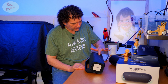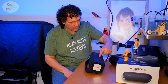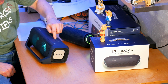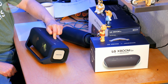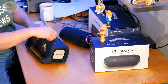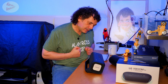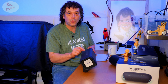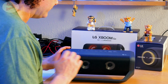Something that's nice is, it did turn itself off, it went into standby. You can control your lights from the top, which is quite convenient if you don't want the lights on. I can hold my finger on it. Far out. I used to be able to hold my finger on it, and now it's not working. Right, there it went off. You have got your volume up, your volume down. You can control your music. You can call up Alexa or Google Home or Siri, or whatever you've got that connected to.